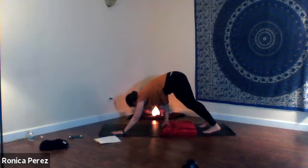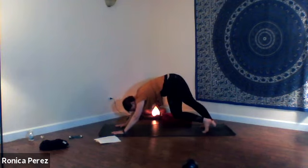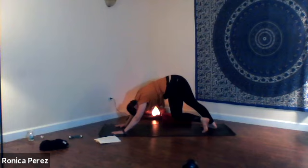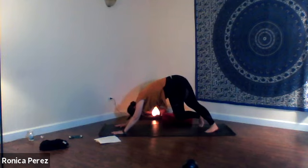And in this down dog, we'll start to do a little movement here. So as you inhale, bend into that left knee as the right heel comes down to the mat. Straightening right leg, bending into left knee. Take a breath here. And your next inhale will bend into the right knee and straighten the left leg. And bring the left heel down to the mat.